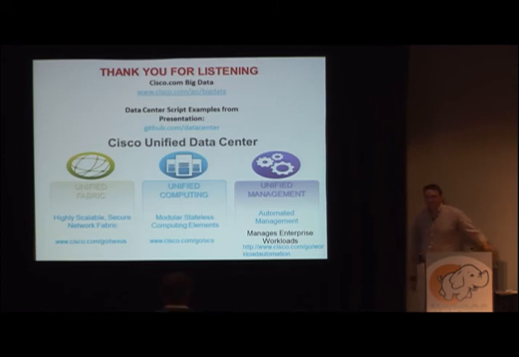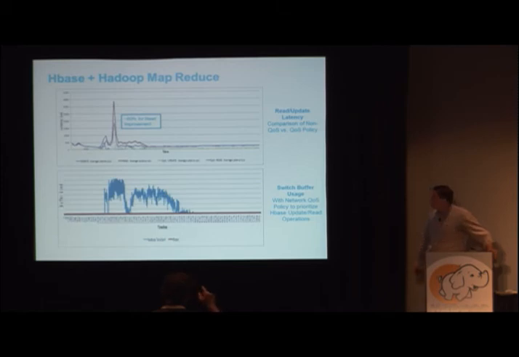Could you go back a slide? In the QoS picture, how do you differentiate the read traffic from other Hadoop traffic? Because both of them are application level traffic. To give high priority to the read, you have to know that that flow belongs to read and the other flow belongs to, let's say, some low priority job.